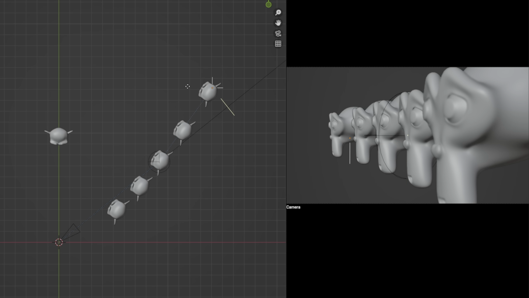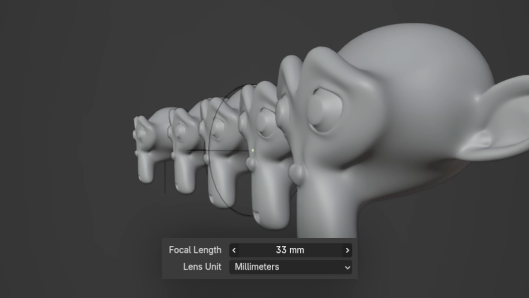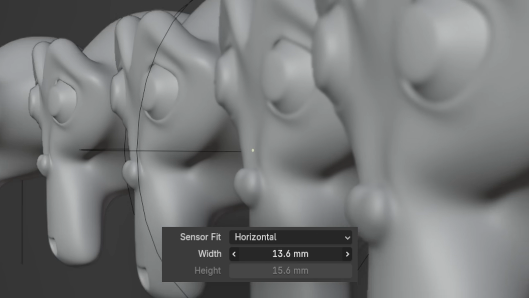And second, we have the depth of field point that allows control over the part of the target that we want to have in focus. Do note that the depth of field does depend on your focal length, sensor size, and above all, the aperture settings. This gives us a very functional and easy to use camera rig that's not dissimilar from an actual camera.